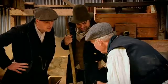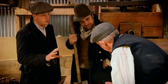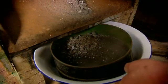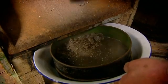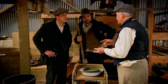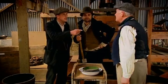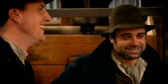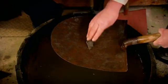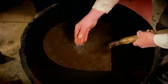As the assayer, everyone's looking at you to be as fair as possible in determining the tin content. That's right, because the tin content of this determines how much you get paid for the amount of ore that you've brought up. Did the guy who did this job ever diddle the miners? No. Well, put it this way, the bias was always slightly in favour of the management. Yes. And are you paid by the management? I am. Right, okay. Starting to make sense. To assess the powdered rock, Tony uses water and a vanning shovel.